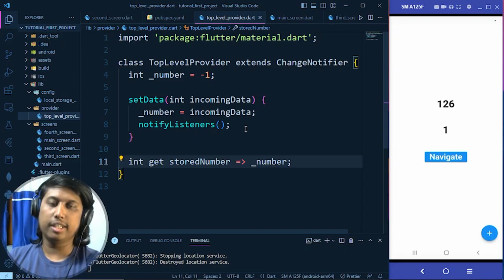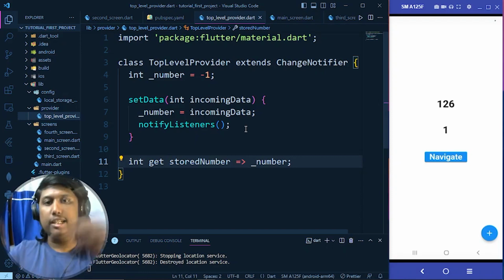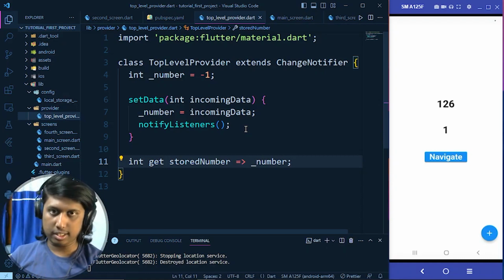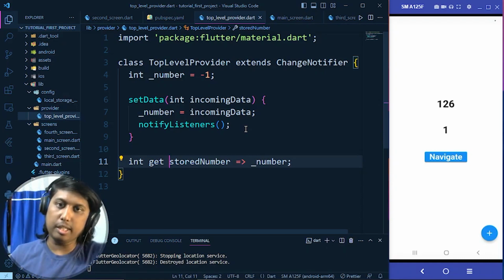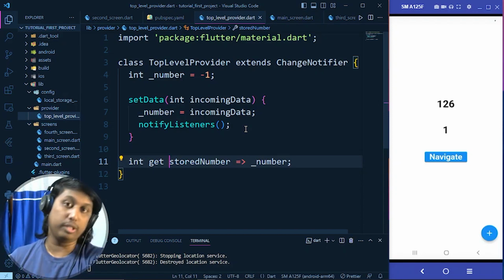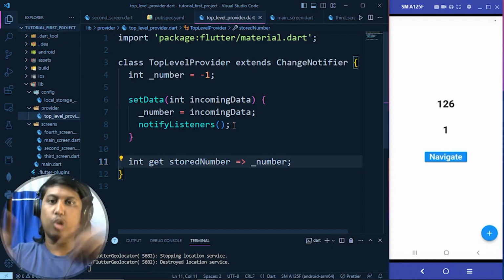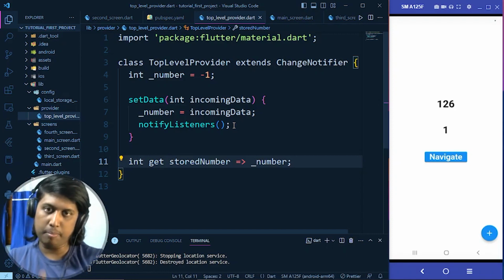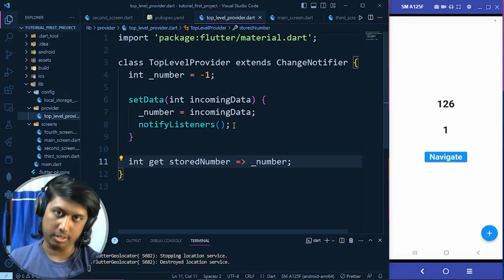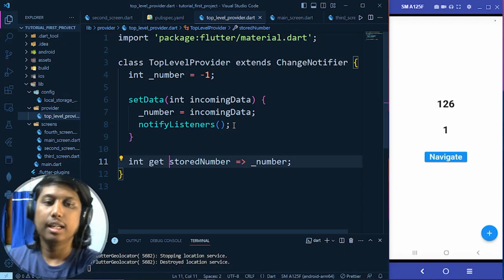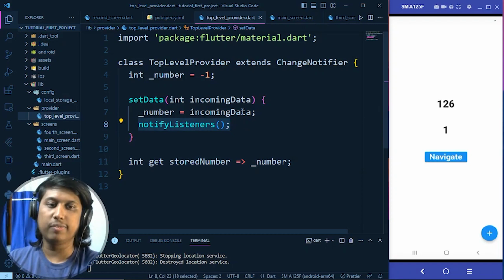So notifyListeners actually updates the state in the entire Flutter app, but setState actually helps you update the widget state in that particular stateful widget basically. So notifyListeners works at a broad level, setState works at a small level, in a particular widget state. Okay, now those are the main things about notifyListeners.